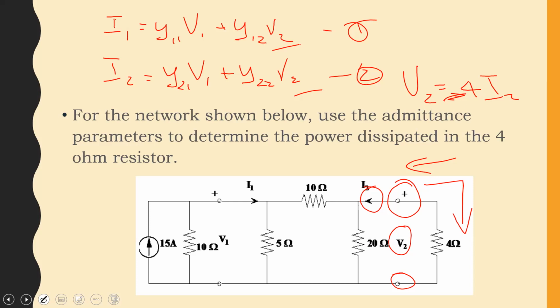On the input side, I1 is the current going into the network that we already know, right? V1 is the voltage at this point. I want you now to look at the circuit and tell me what the relationship would be between this source, I1, and V1. Come on, talk to me. V1 is equal to 10 I1 plus 15. Go again. You said V1 is equal to 10 I1 plus 15.